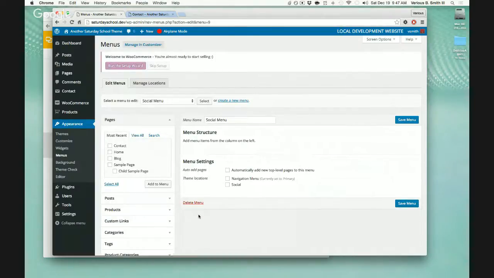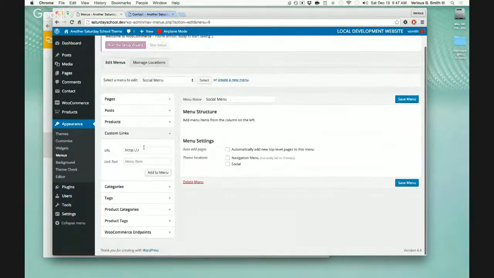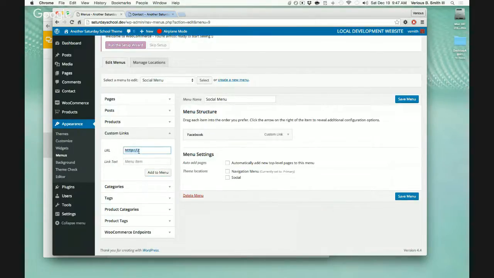But what I'm going to do is add custom links, and I'll add Facebook, add that, and I'm adding the hashtag sign, the pound symbol, just as a space. It fills in space right now. And I'll later go in and add the link.